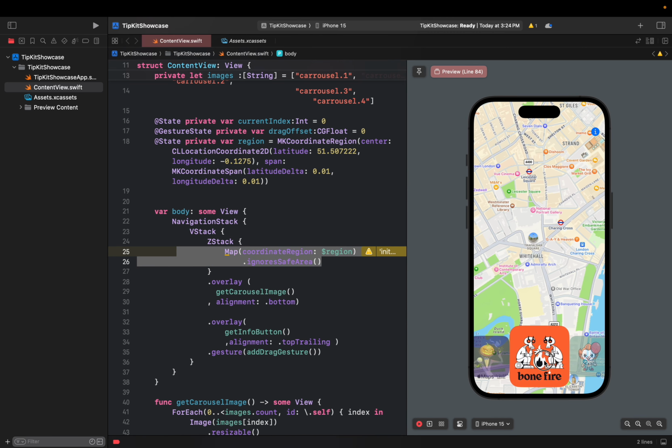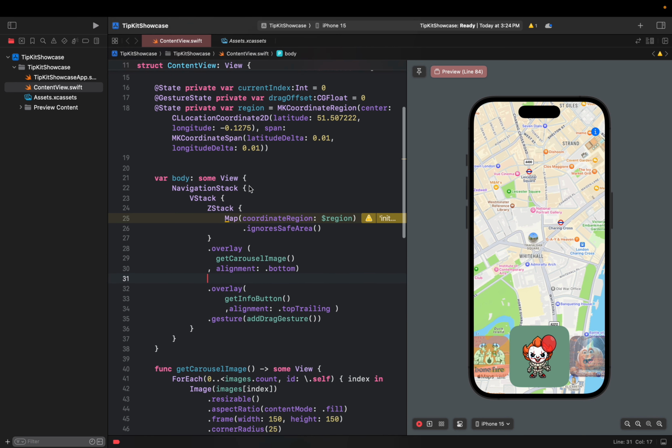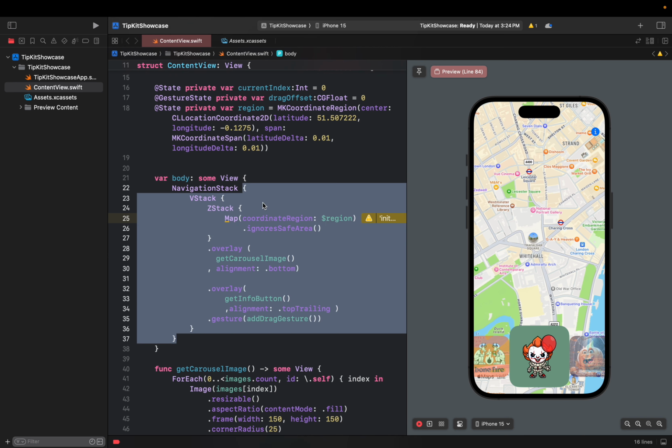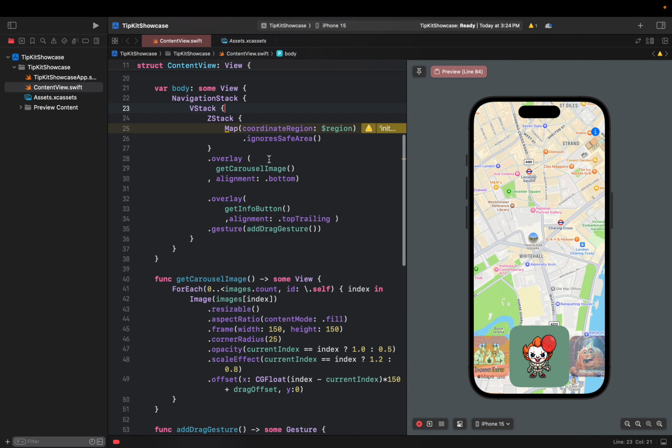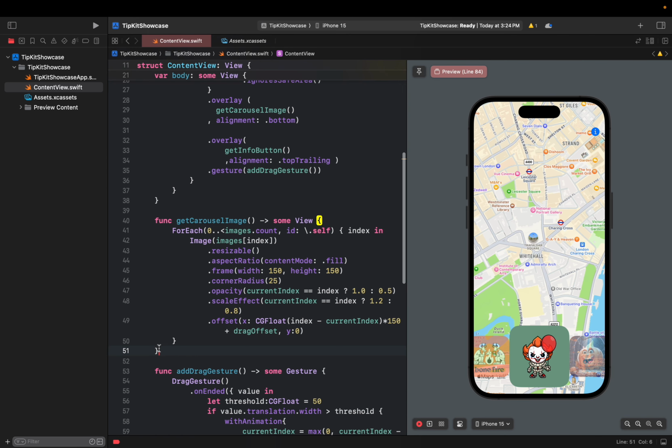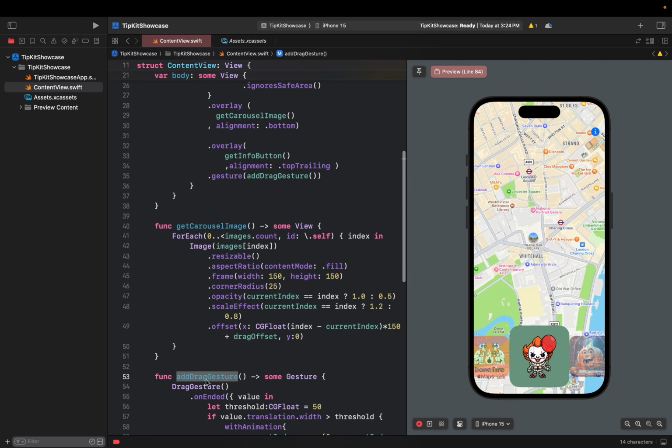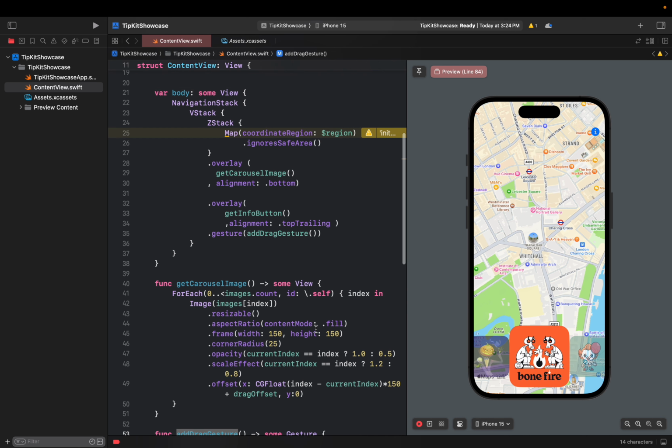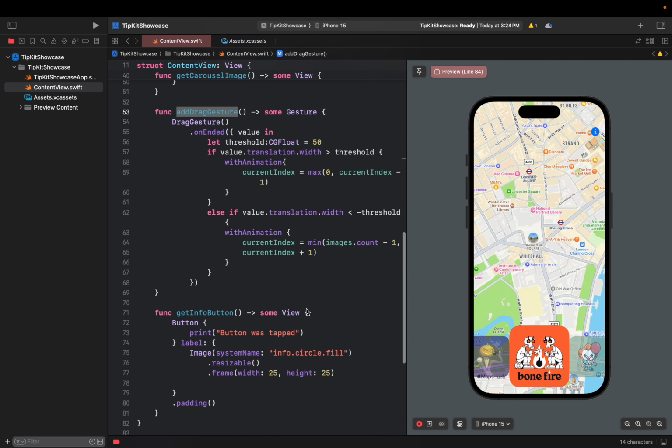It has a sliding information carousel, which you can see here, and an info button, which you can see here. Everything is under a navigation stack, and for each piece of code, to segregate it, we have written it somewhere here. So this is the carousel, this is the drag gesture, and this is the drag gesture in action. And this is the info button in the end.